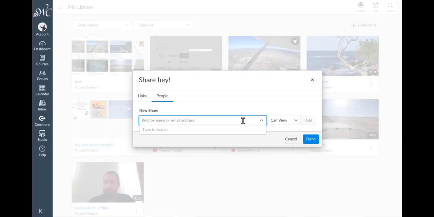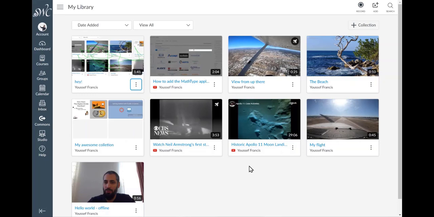Once you finish adding the name of the person, you can click on add, and as soon as you click on add, that person will get the video. It will appear automatically in their library, and now they can go ahead and view it or edit depending on what you decided. When you share with the people and you're happy with the results, you can click on done to leave this page, or you can just close with the X.